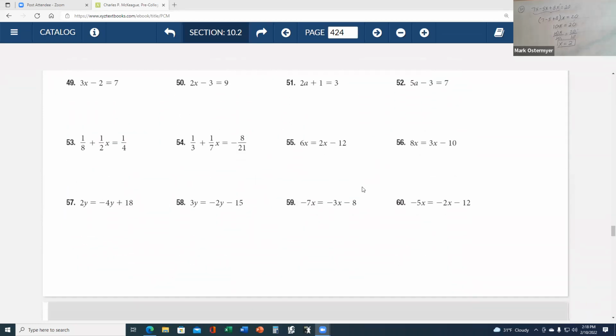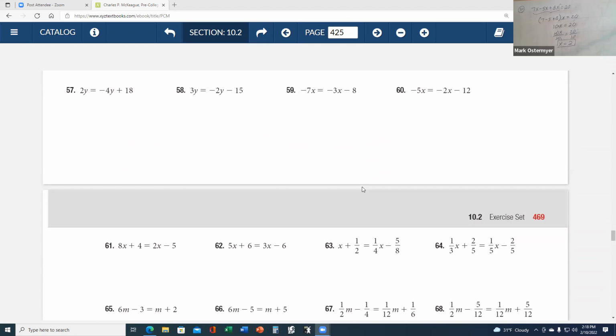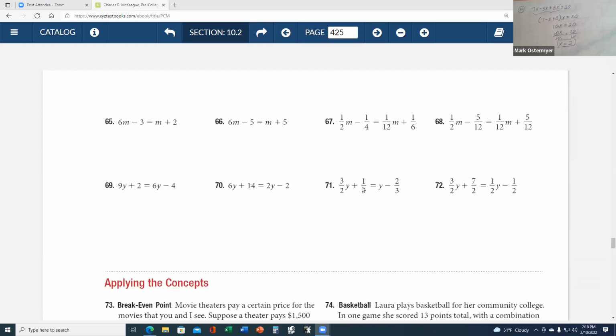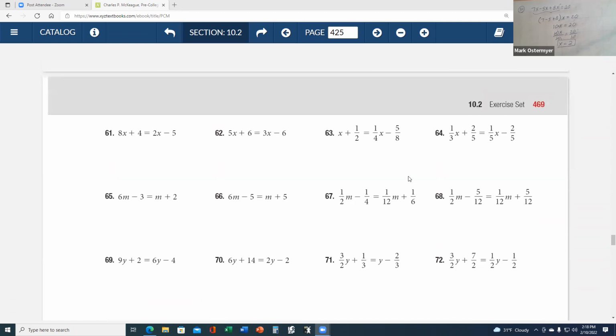All righty. Okay. Now, notice there are some equations in here that actually have some fractions involved in them, aren't there? And fractions really are kind of a mess. They're kind of a pain. But you guys get to use a what? You can use a calculator. So it doesn't matter how messy these things get. Do you agree? We can still negotiate them.